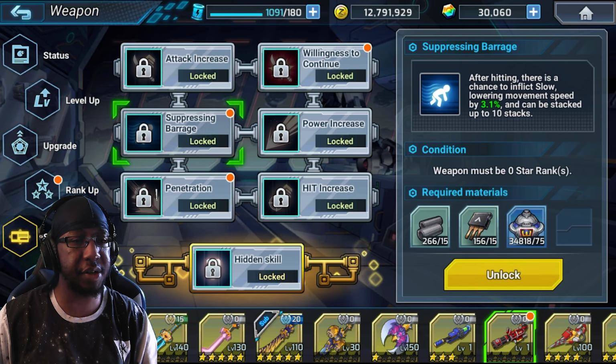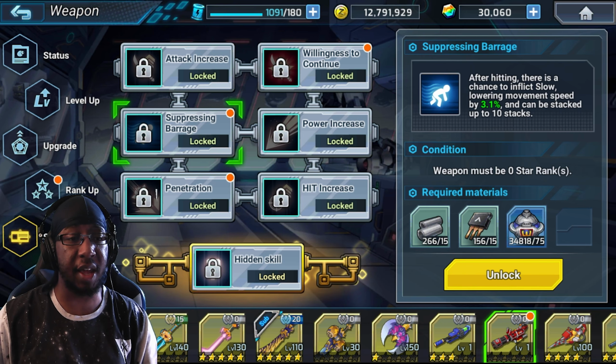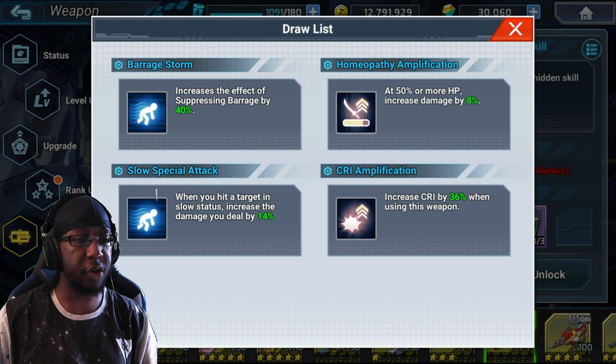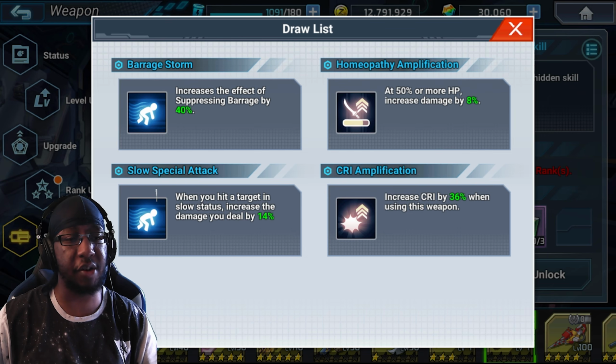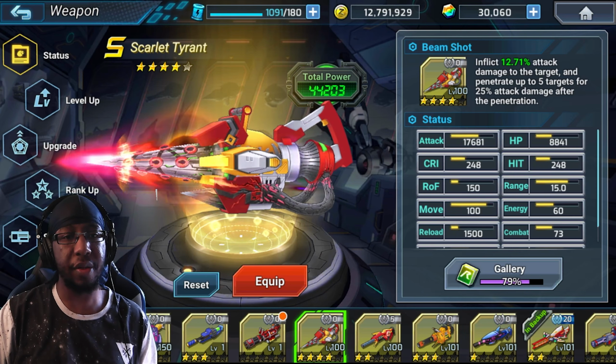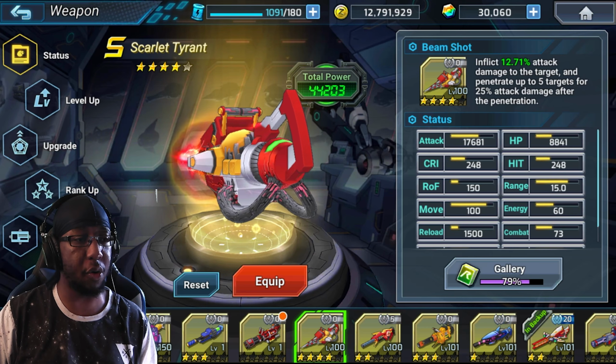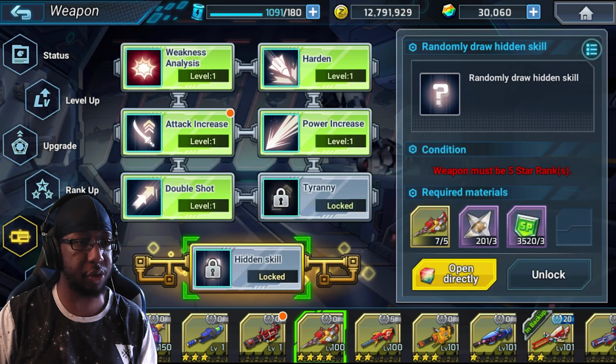You got attack increase. You have suppressing barrage. Again, this would be useful for specific characters that can gain more damage when they're hitting something that is slowed. As for the hidden skills here, we have slow special attack, which is fantastic there. So you get your increased damage by hitting a target that's slow. Crit amplification again, which is not bad there. All right, this one I don't think it's really all that great. But again, you need so many more weapons, you need characters, so I'll throw this in here anyway as well.